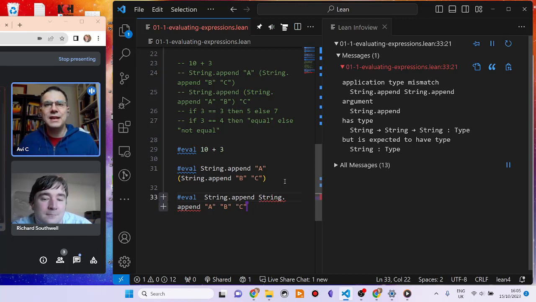So you can see that very clearly in this error message, right? It says that the argument has this type string to string to string, but it expected to have the type just regular old string, right? And so it's a mismatch in the arguments. As you program in functional programming languages, it's important not to ignore these error messages because that's the only way you can figure out what you've done wrong when you get into more complicated cases. So it's good practice to try to read these things and understand them.